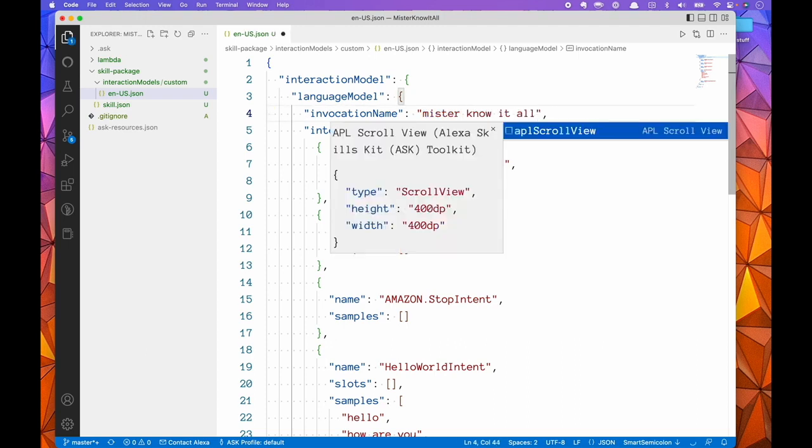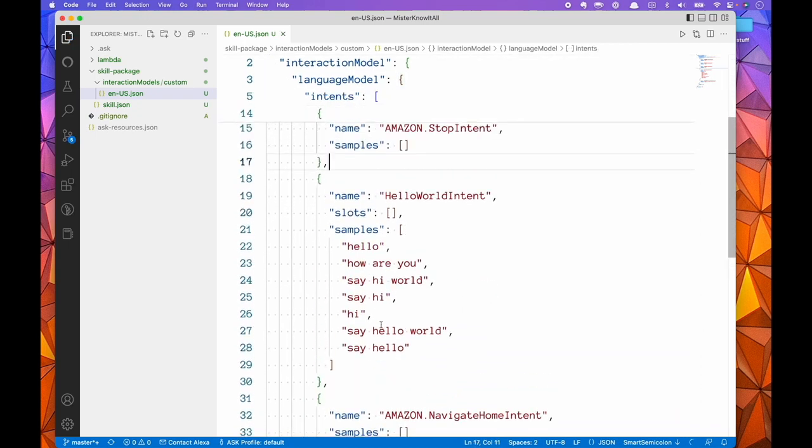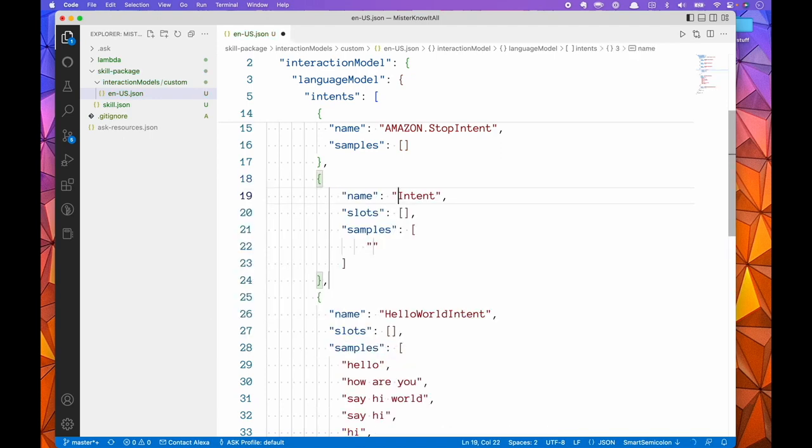Know-It-All. Great. Now we have all the other intents that we get for free because we created this from the Hello World template. In a real world app, I might consider ditching the Hello World intent, maybe a few others, and maybe even adding a few. I'm not going to worry about that right now. I'm going to leave those in place, at least for now. And instead, I'm going to create a brand new intent. Now the good thing is I'm using VS Code, and I have some fragments in VS Code that do a lot of the typing for me, so I don't have to type all that JSON out there.